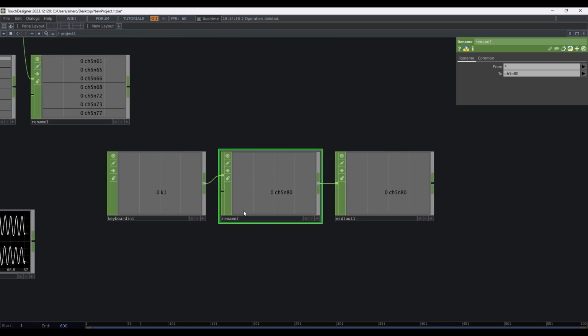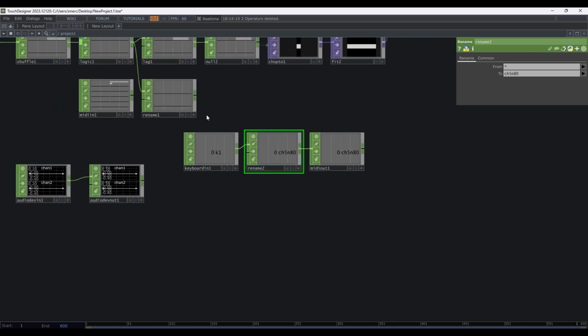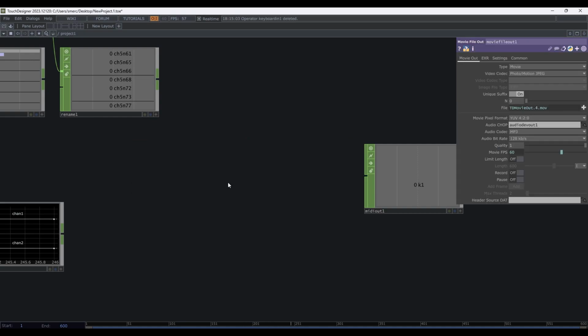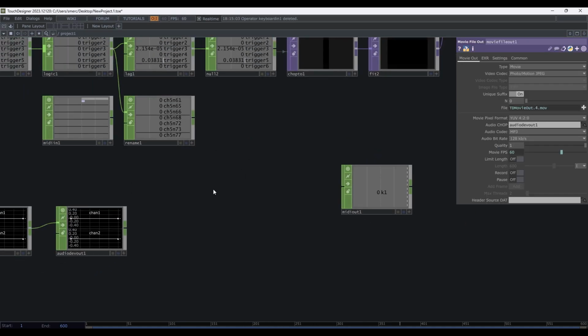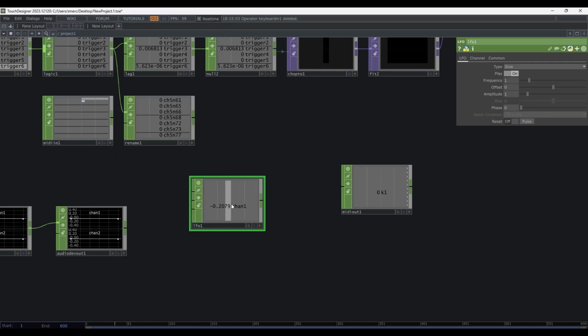So now it's really up to you to decide what you want to use, what you want to trigger, and from what. We've been using that, but it could be as simple as, for instance, let's create an LFO. In this LFO, we want a square wave.